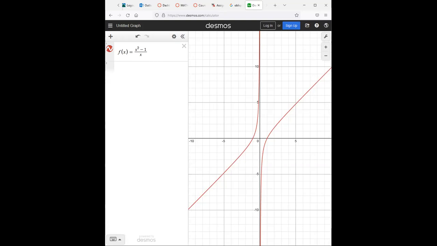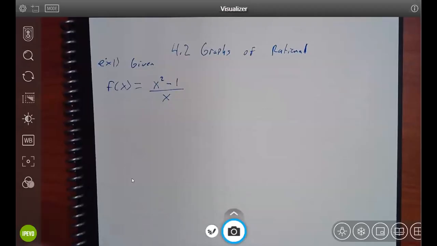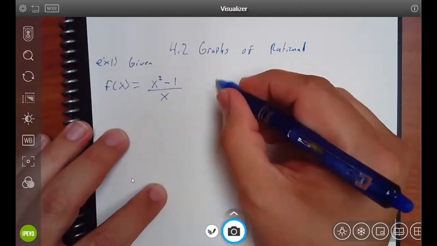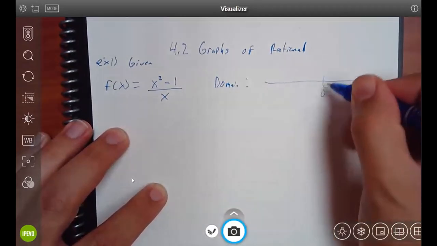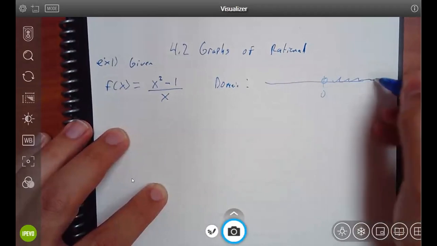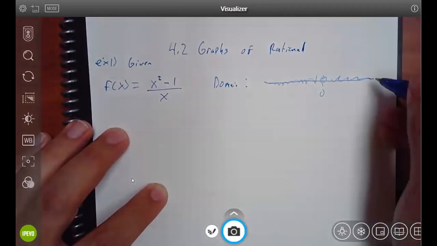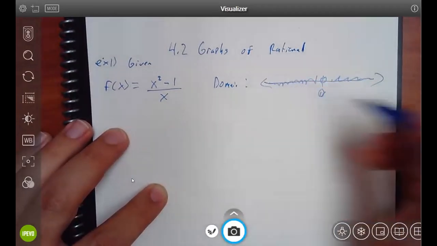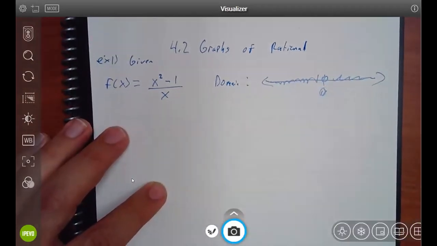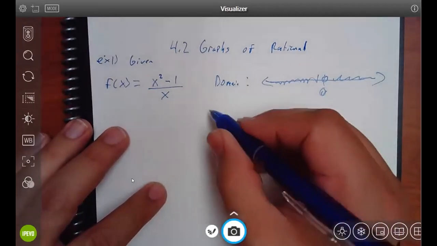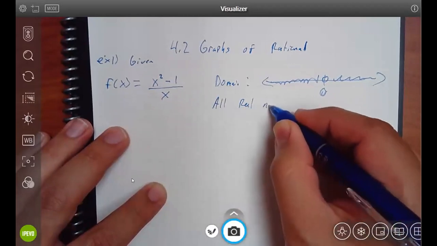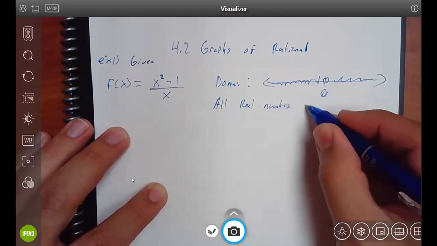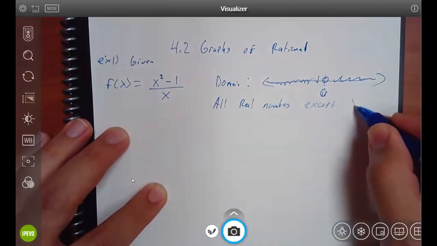So to do that in interval notation, which you don't have to do, but I'm just going to mention it. We know that the domain visually is everything except zero. Everything over here is cool. Everything over there is fine. But not this 0 point. The way you would say that in plain English as well: domain is all real numbers, except x equal to 0.